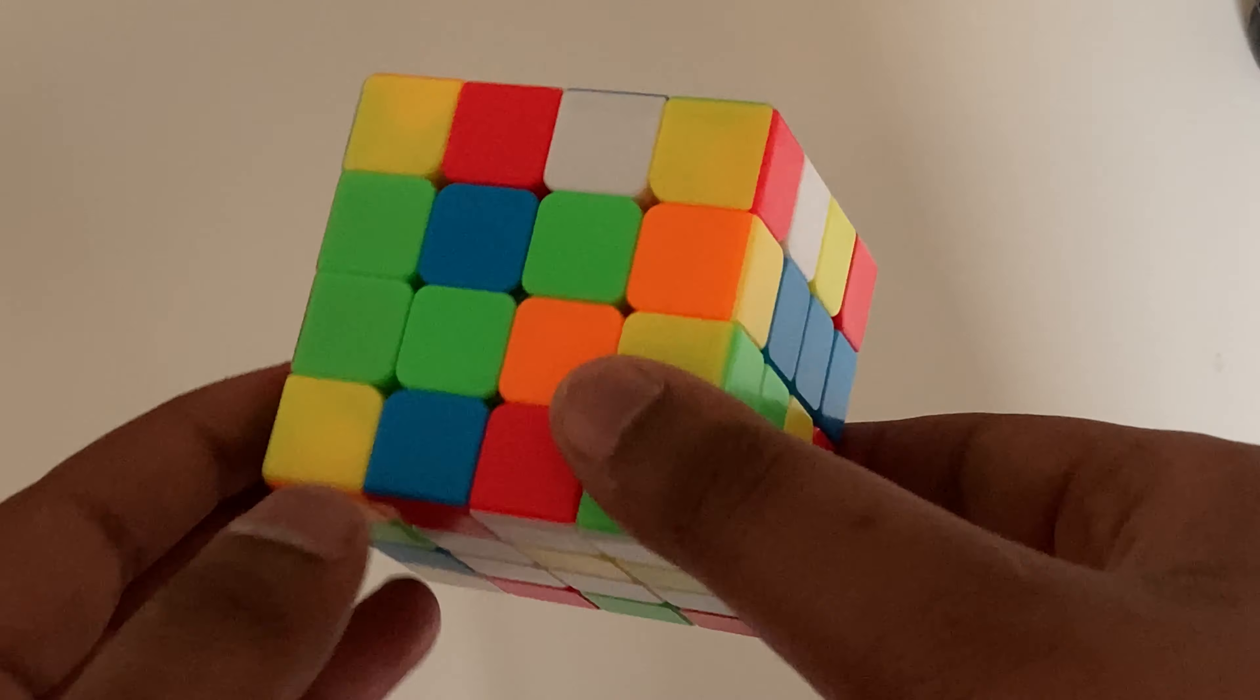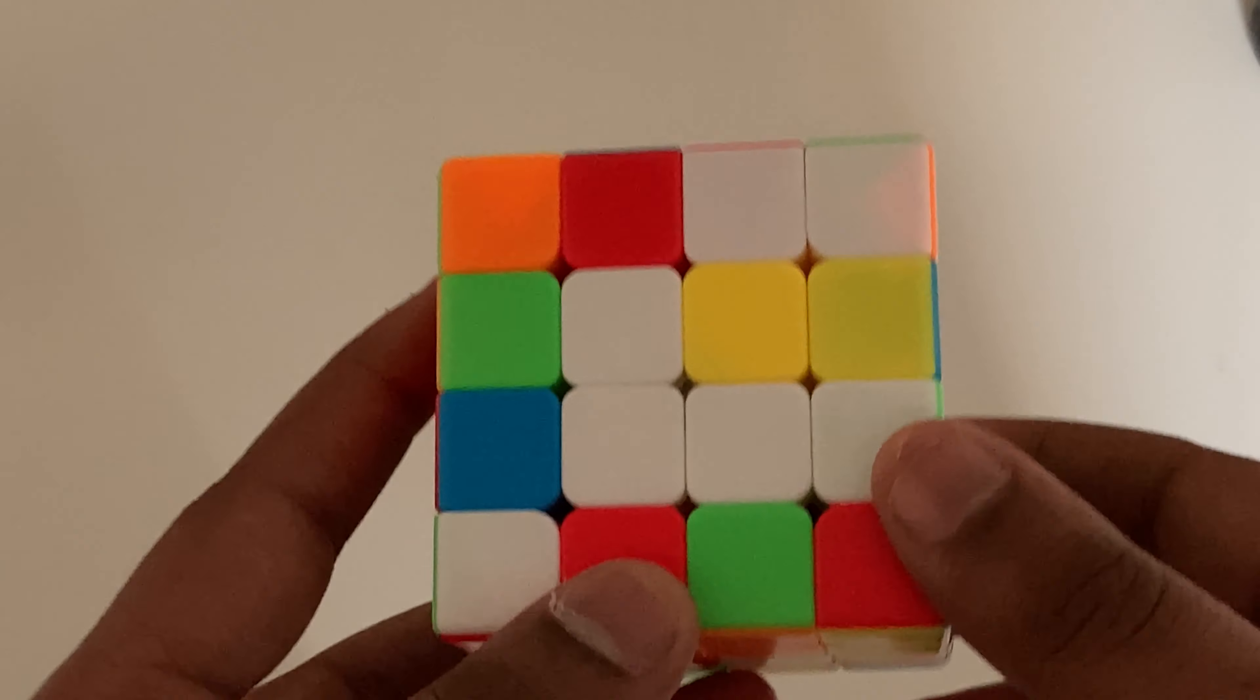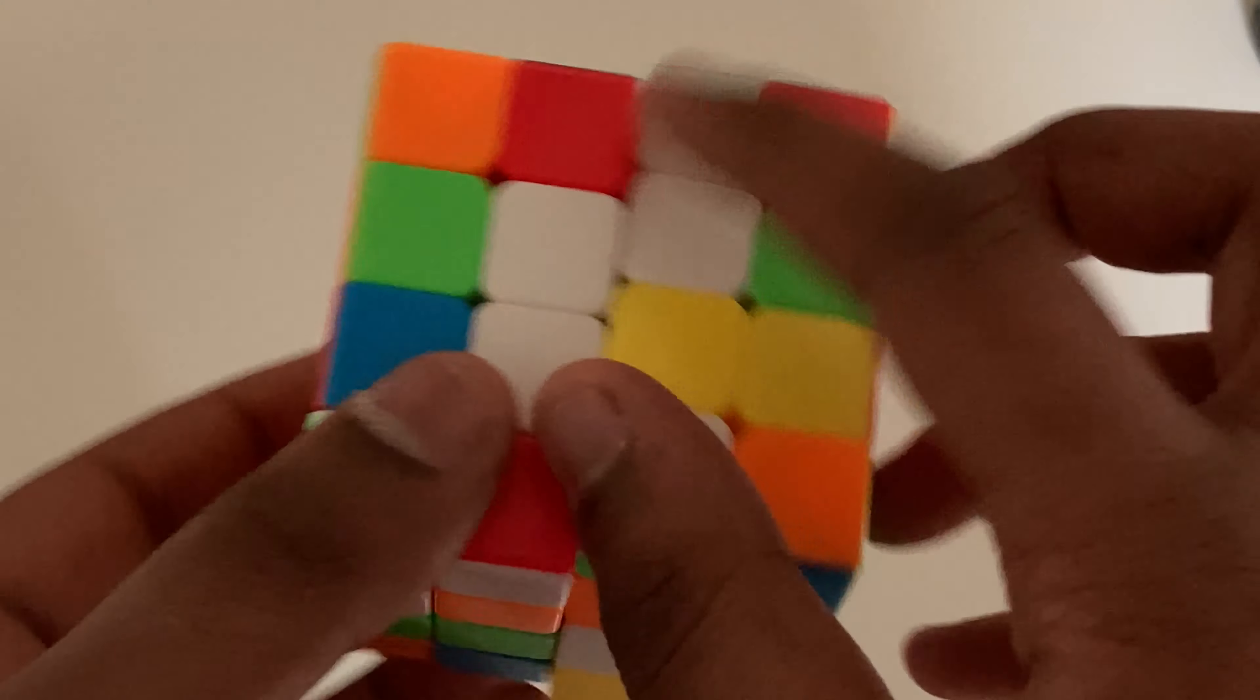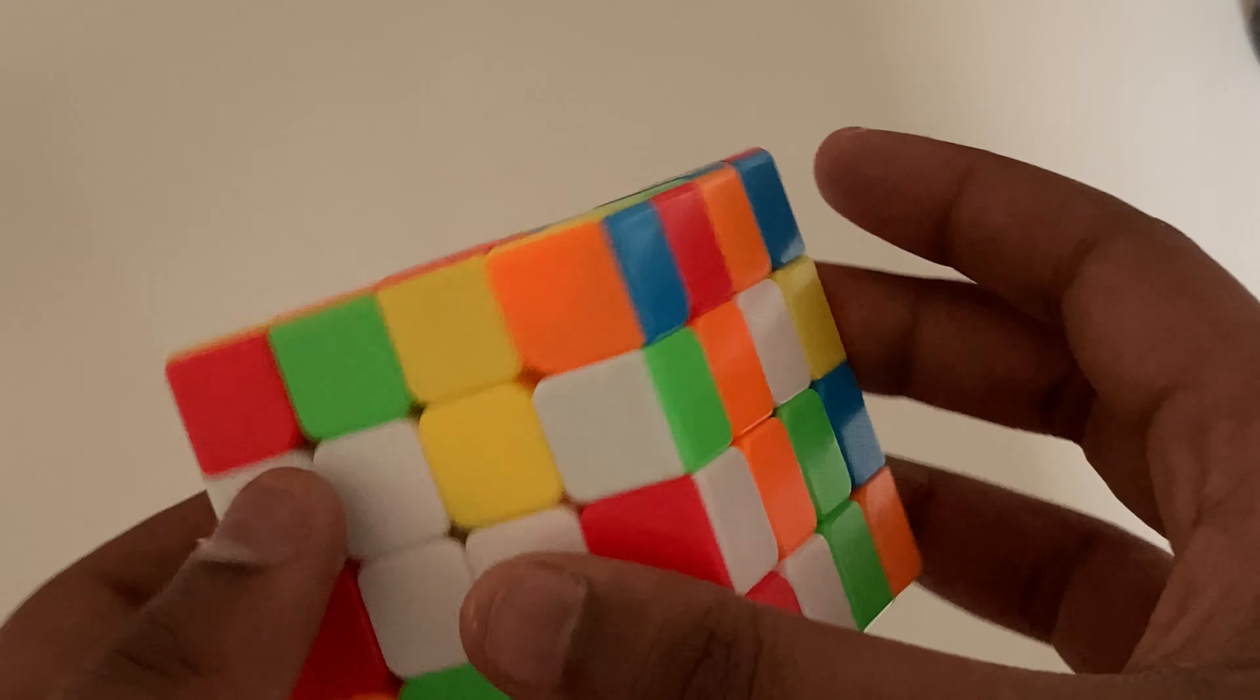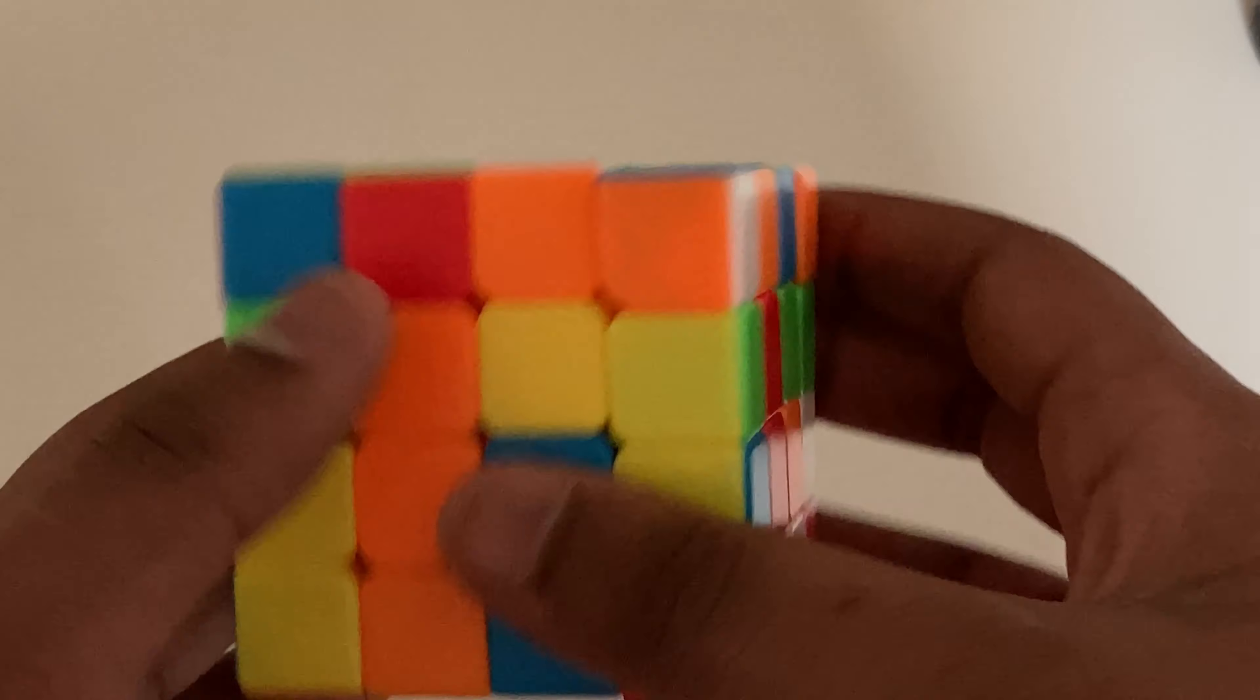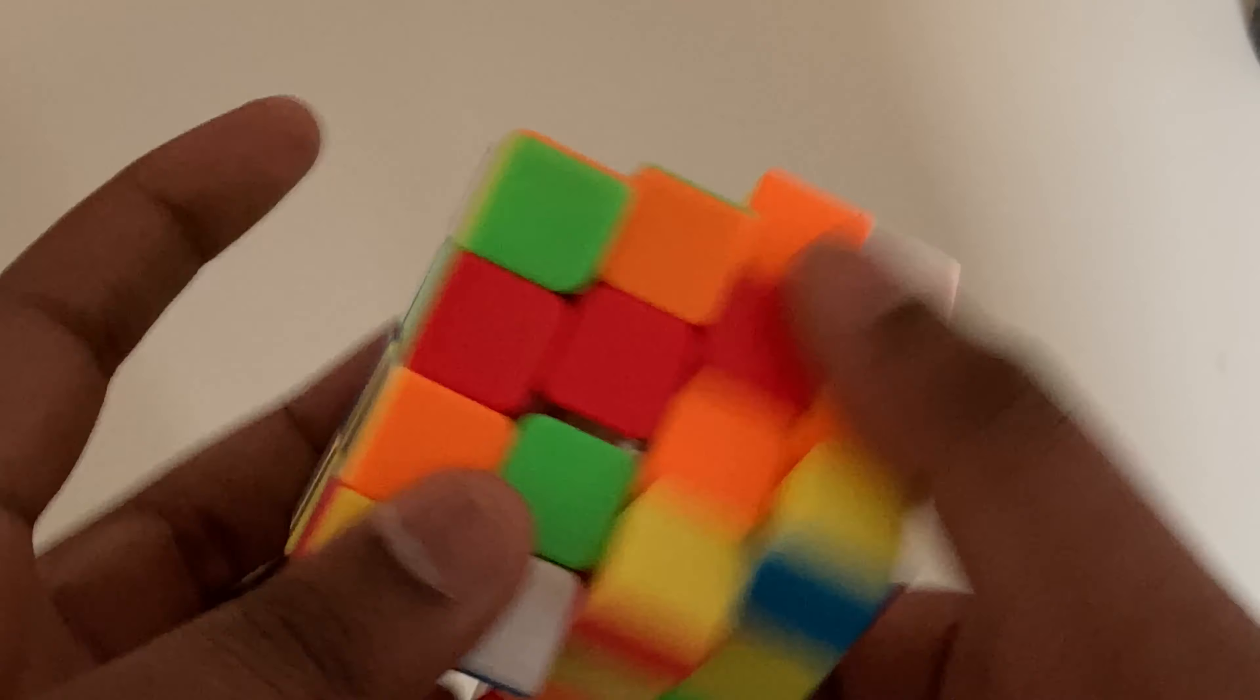So this is just going to be the first part on how to solve it, it's just going to be solving the centers. So, the way we're going to be solving the centers is we're going to make little kind of like cube thingies like these in the middle. So you're just going to be making them on all the sides, so let me scramble that up again.